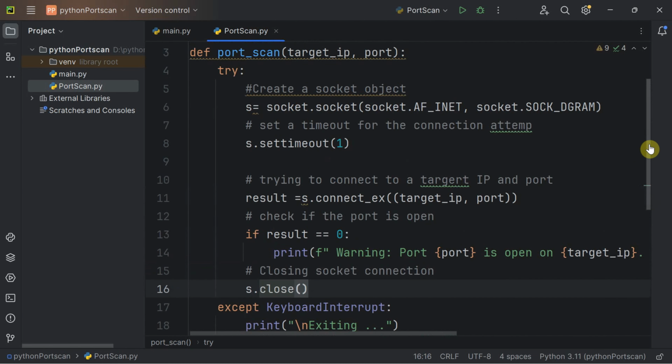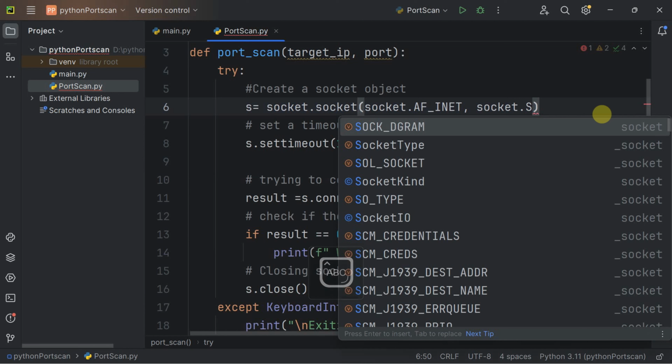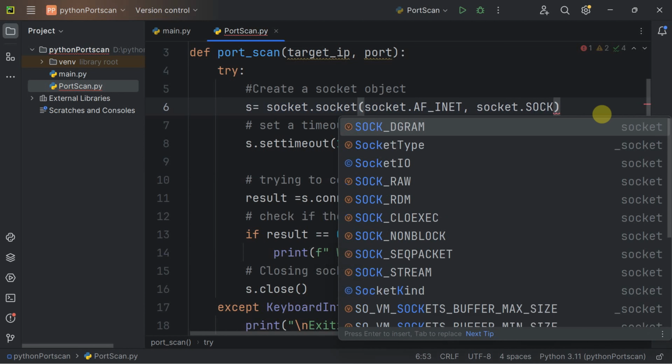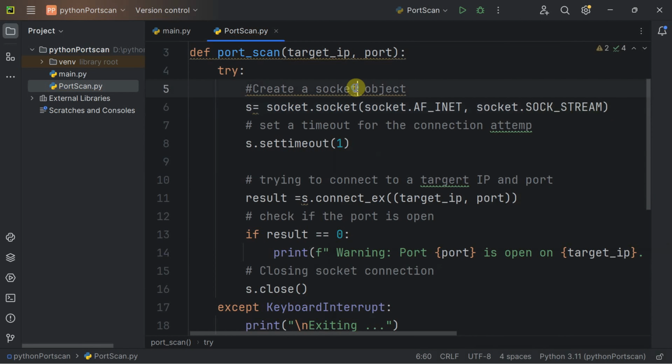Check the timeout. Here we have to use socket.SOCK_STREAM. So let's run the program again.